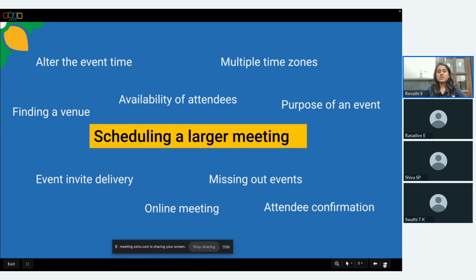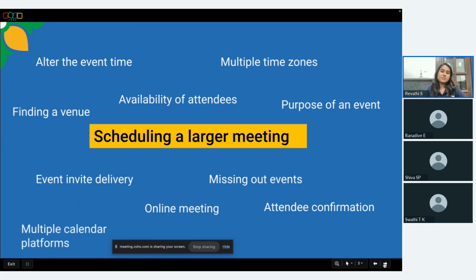Then is a confirmation. So when dealing with events with larger participants, say for example 30-40 people are going to attend your meeting, as an organizer you may want to arrange some logistics. So how do you arrange those logistics without knowing the exact number? You may have invited 30 people, but actually only 20 people turn out, so a lot of resources get wasted. So in those cases, we need to have an accurate number of the participants that are going to attend.